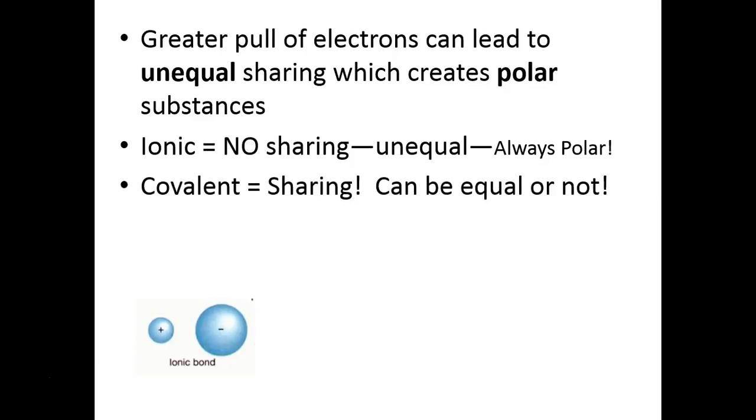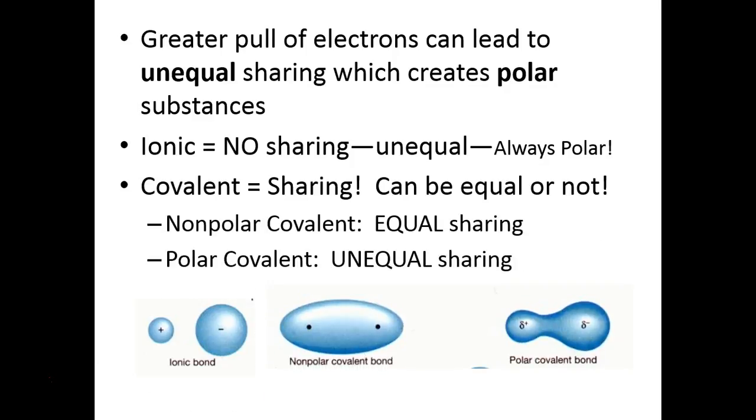But there are two other things that can happen. So with covalent bonds, it could be equal sharing or unequal sharing. So this first picture here on the bottom shows a nonpolar covalent bond. And so the blue there represents sort of the distribution of electrons in the structure. And you see that there's an equal distribution in the nonpolar covalent bond. However, if it's a polar covalent bond, more electrons tend to collect around one side than the other side. And you'll see what these symbols here in the picture on the right mean in a second. But it has to do with the way that the electrons are spread around the molecule.